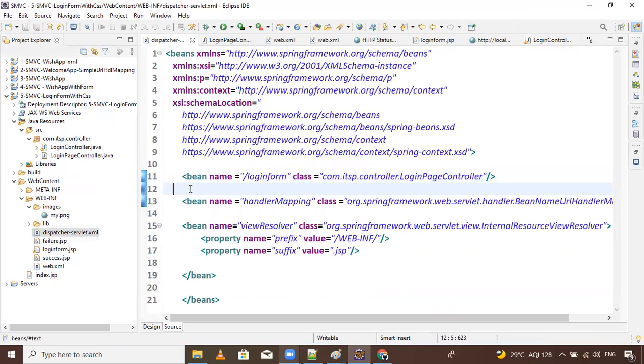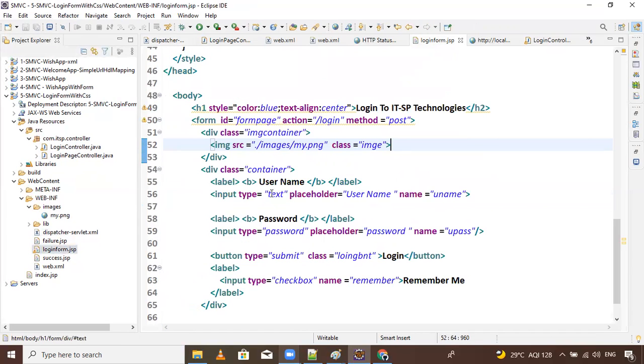We will provide the configuration: bean name equals login, class equals com dot ITSP dot controller dot LoginController class. Save this.